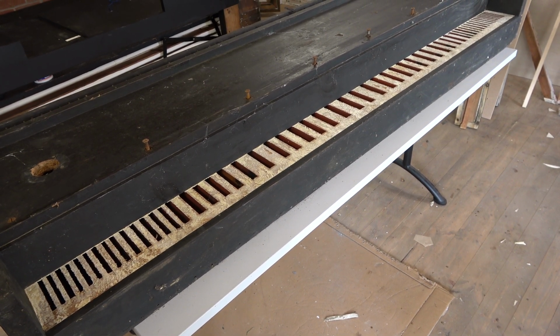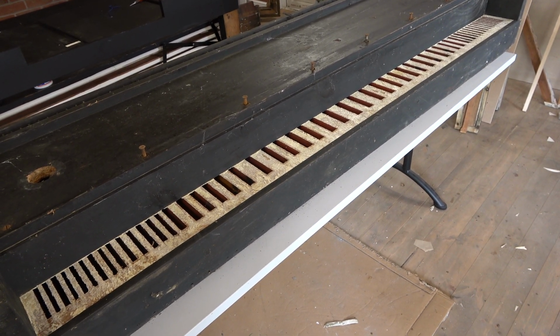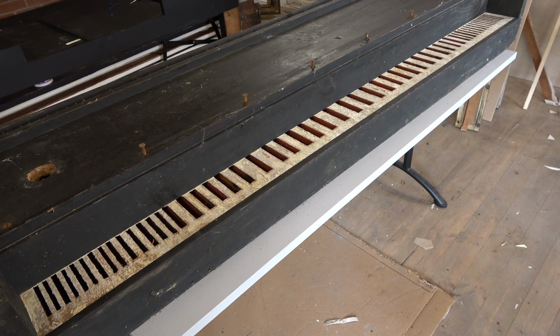That is convention. So we've taken all the screws out. There were some swines to get out. We've got them all out successfully. Nothing's broken.